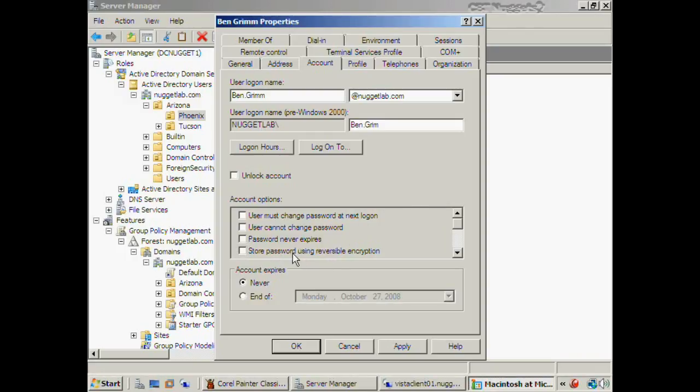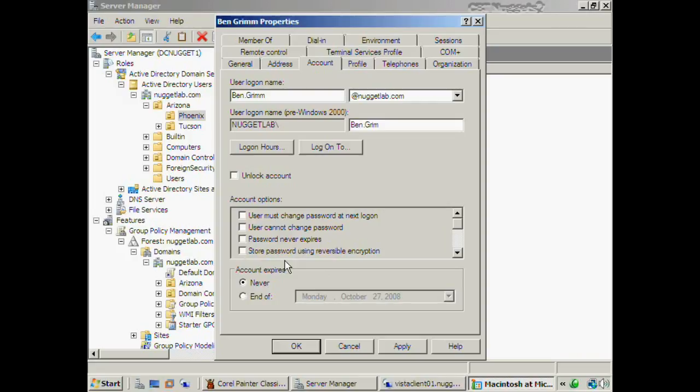And we don't really see a whole bunch of need for this one anymore, but on some older Macintosh systems, you wouldn't be able to log on to the domain unless you had selected this checkbox for whichever users were going to use that particular Macintosh. We don't really see that much now because the current versions of Mac OS X don't really need that. Plus, a lot of people are actually installing Vista on their Macintosh computers since they now use Intel processors anyway. I have a number of friends that do that, and I'm considering it myself, in fact.